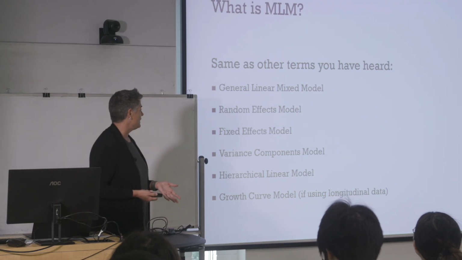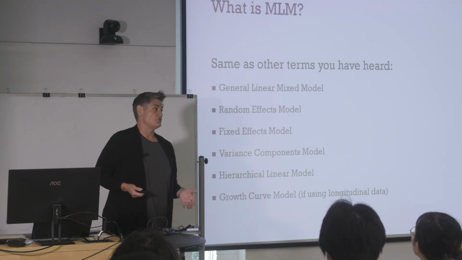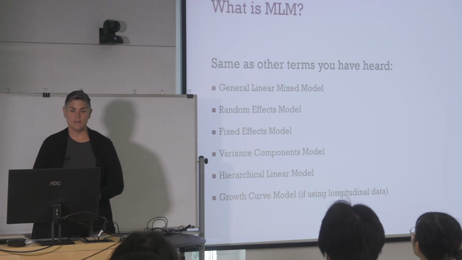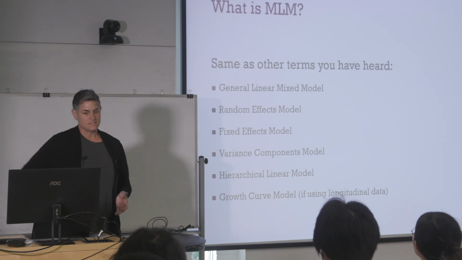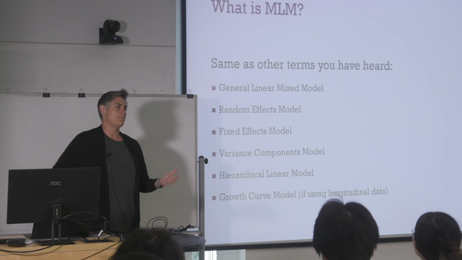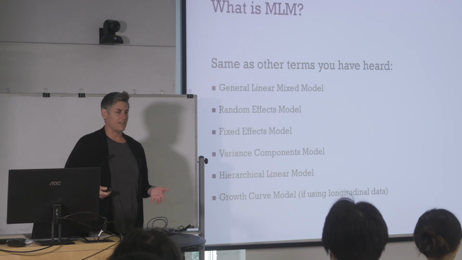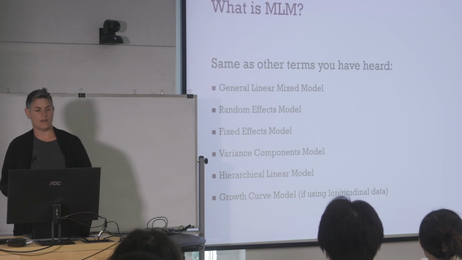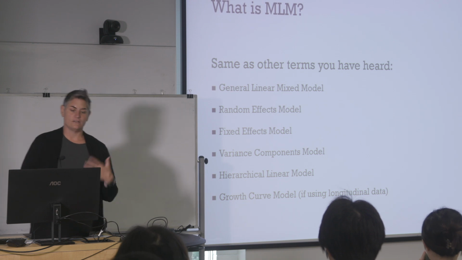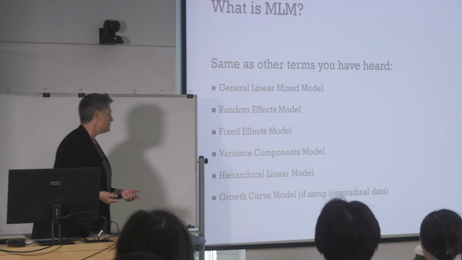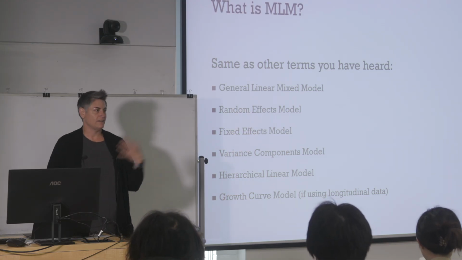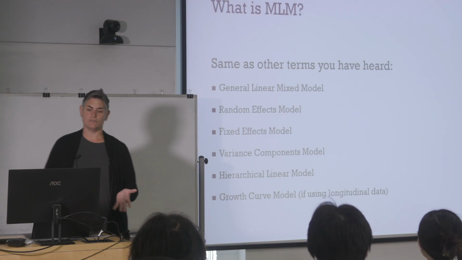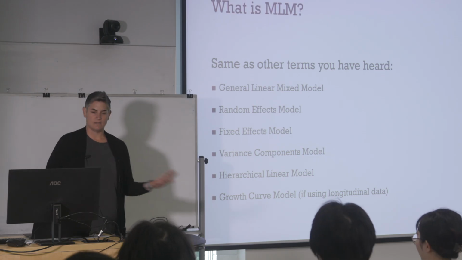What is multi-level modeling? It has like a million names, which, when I started to use MLM, I was basically self-taught, and one of the most confusing things was the fact that there's like 800 names for what is essentially the same thing. So all these different words on the screen are basically just different kinds of nested models that are really quite similar in a lot of ways. So hierarchical linear modeling, growth curve modeling, or growth modeling if you're doing longitudinal analysis, fixed effects, random effects, variance components models, and so on, right? These are all basically just different flavors of multi-level models. So don't be afraid of these. You can just ignore them.